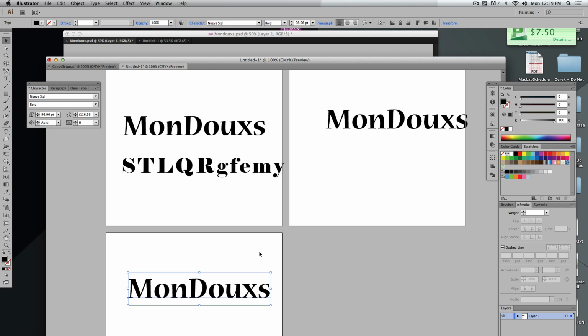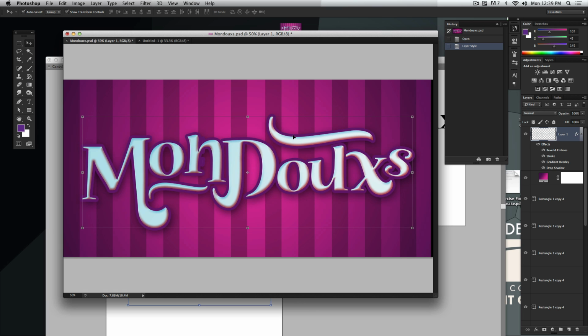So we should be turning in 3? Yeah. What you're going to turn in is the Illustrator file. It should have 3 different styles, 3 different fonts, 3 different designs. And you're also going to save this as a JPEG once you're finished.